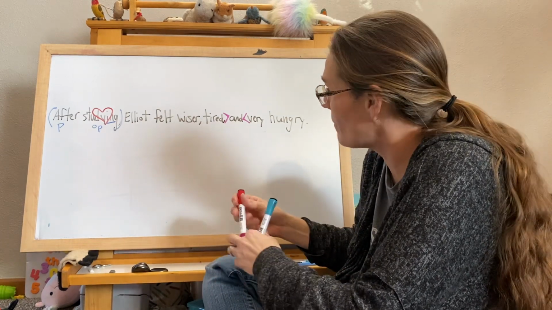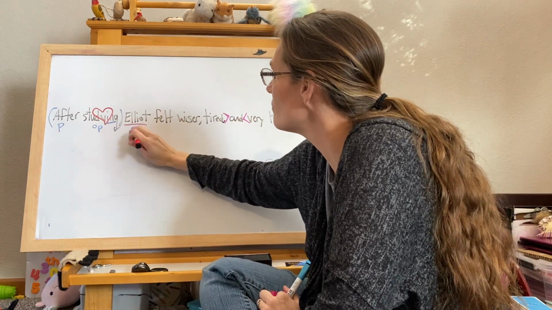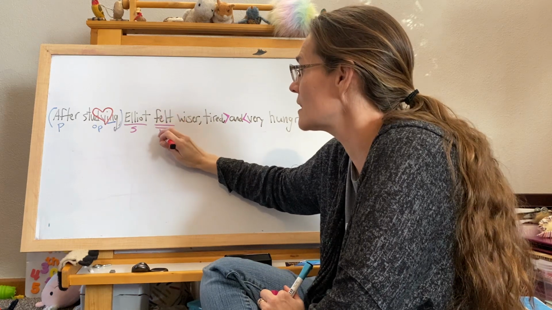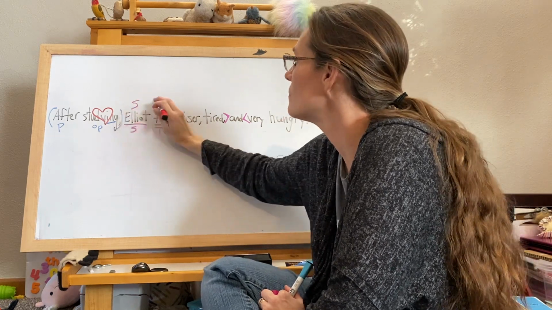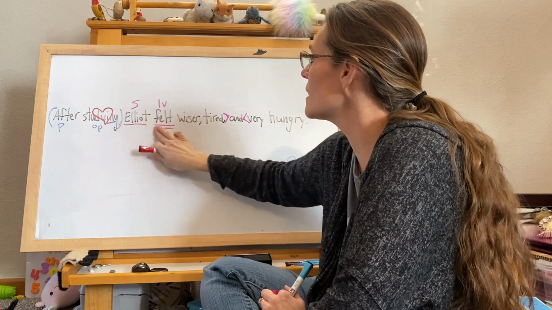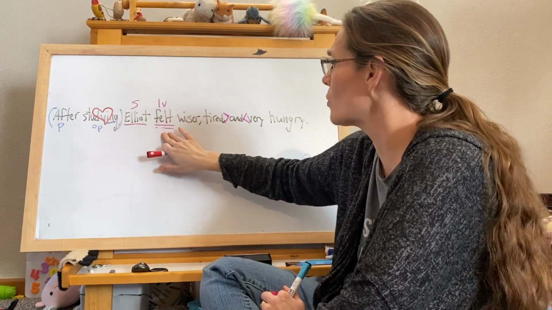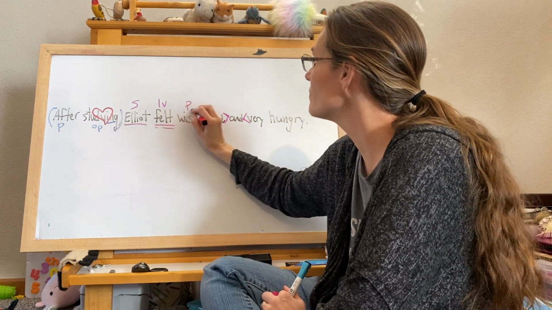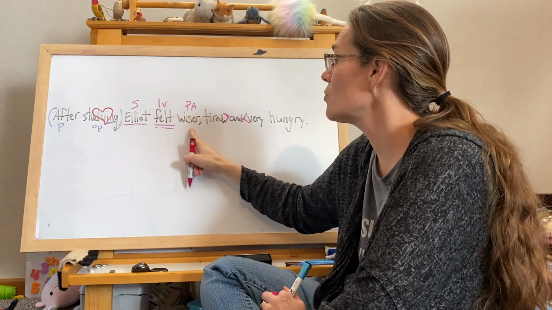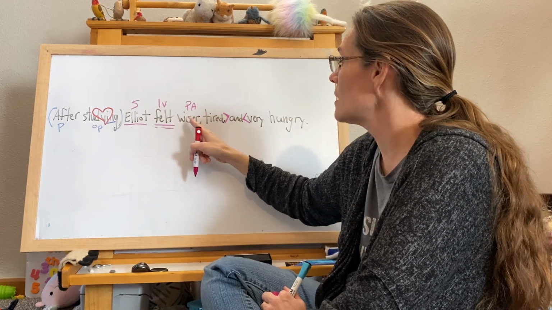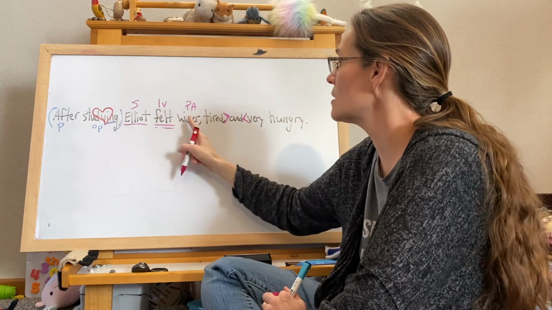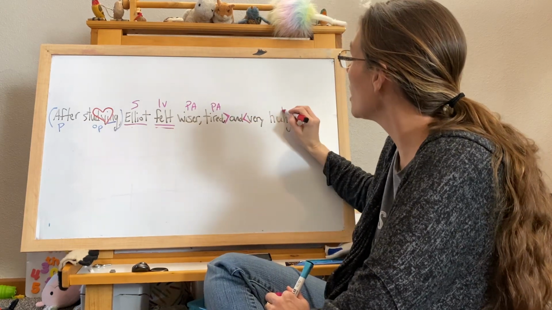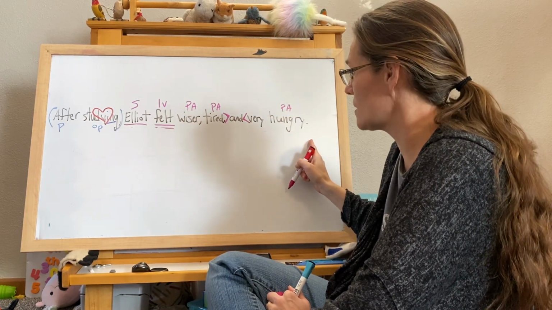So this sentence is about Elliot. Elliot felt. Ooh. A sensory linking verb. Wait, okay. It is our sensory linking verb. So I have to say felt who or what? Oh, we felt wiser. It's an adjective. Is it describing or renaming Elliot? Compound adjective. They're adjectives. They're describing Elliot. Elliot was wiser. He felt tired and hungry. These are all predicate adjectives, all right?